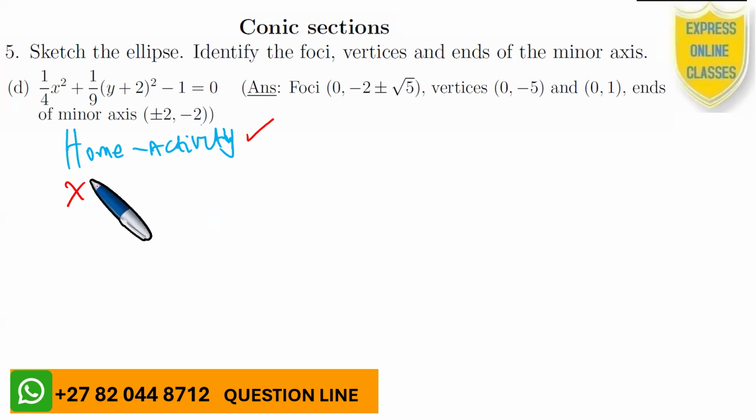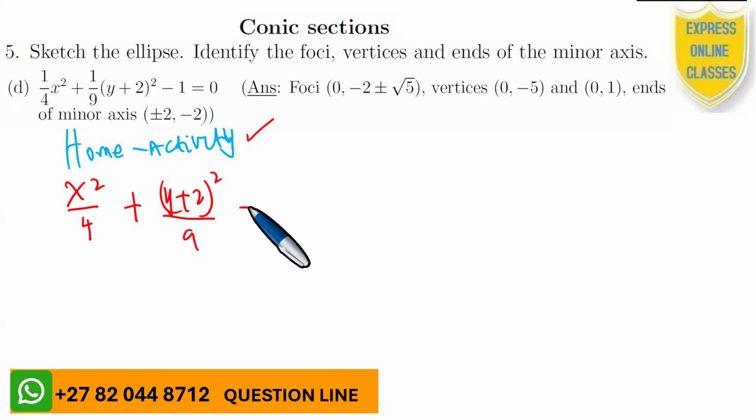We have a perfect opportunity to take a look at this and make sure we reason this carefully. So we have x squared over 4 plus (y plus 2) squared, divided by 9, and the result is 1. Now, we remember last time, we choose the biggest one. The biggest one is always called a. So a squared is 9. The smallest one is b squared, which is 4, because it's smaller than 9.